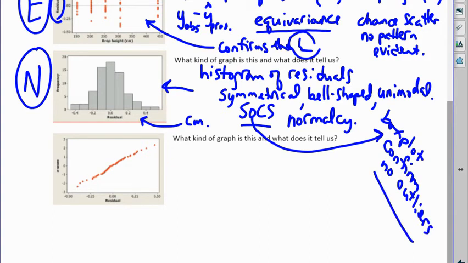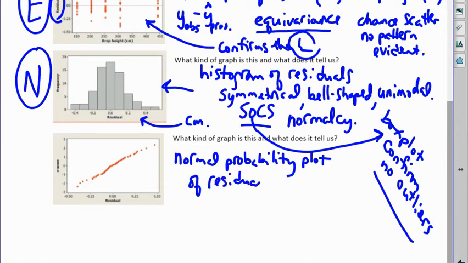All right, and then this last kind of graph here, which is option 6 on your calculator, is of the residuals again, and this is a normal probability plot of the residuals. Remember, that's option 6 on your graphs. So again, with the L4 list.